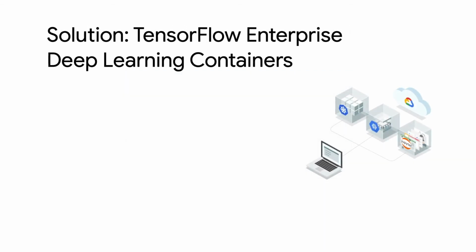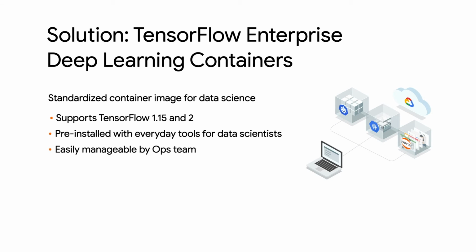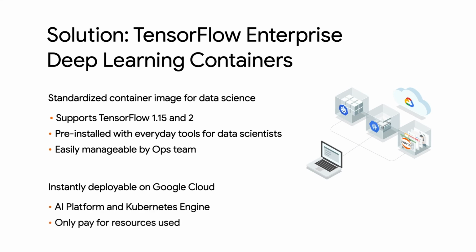One way to fill the gap between experimentation and production is deep learning containers, or DLC, with TensorFlow Enterprise. DLC provides the exact same standardized ML software stack as a DLVM, with support for TensorFlow 1.15 and 2, as well as lots of common data science libraries, but now it's on a portable and scalable container image. If your data science team is already using DLVMs, then it's much easier for ops engineers to migrate their code to DLC and deploy it to Google Cloud services such as AI Platform and Kubernetes Engine.